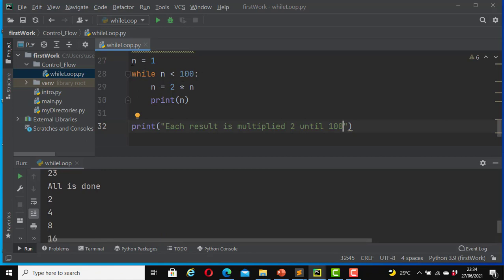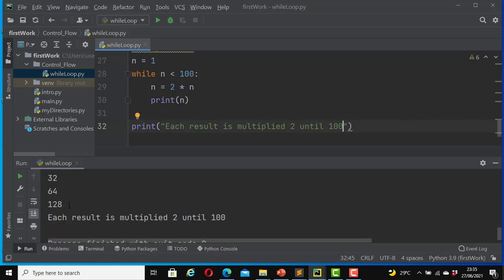n equals 1, that is our variable, while n less than 100, that is our while loop. n equals 2 multiplied by n. So here you can see 2 was multiplied by n, and 4 multiplied by n, 8 multiplied by n, now 16 multiplied by n, 32, 32 multiplied by n, 64, 64 multiplied by n is 128.